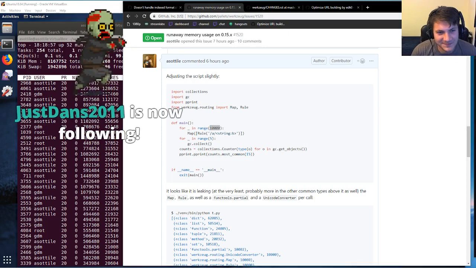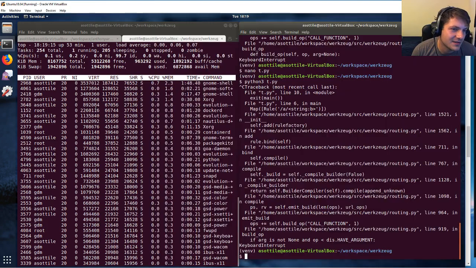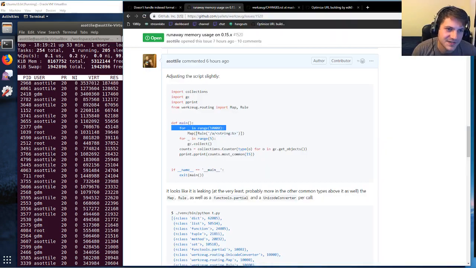So I reduced this to 10,000, which was still enough to show a giant spike of memory, but it wasn't infinite, so that it didn't ruin my computer, but I could actually debug this. Running out of memory is actually not super fatal. Everything grinds to a halt, and then either the operating system kills it, or it just restarts.